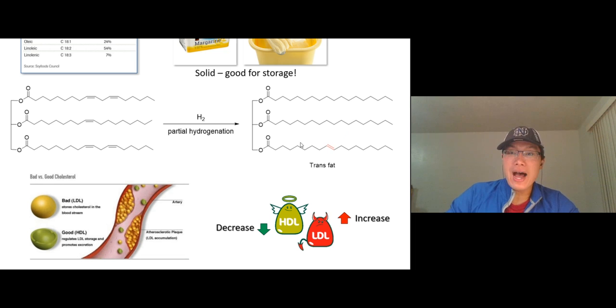However, the trans fat is a problem, and you guys have probably heard before that trans fat is not good for your body, right? We humans cannot process trans fat. So they accumulate in our body, cause diseases, lower the good cholesterol, HDL, but increase the bad cholesterol, LDL. And it does something with the omega-3, which is a good fat in our body as well. And later they had to stop this process. So right, it's bad for health.